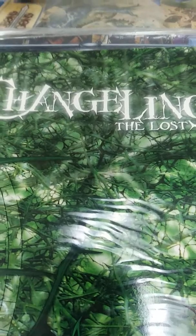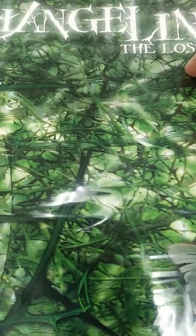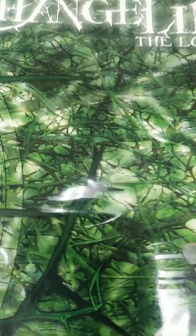I loved the original Changeling: The Dreaming from the old World of Darkness. It was an amazing setting. It was a fantastic setting. This setting is nothing like Changeling: The Dreaming, but it is every bit as good, in my opinion. And I read some stuff on this. I've never played this one, never ran it, but I like it. I think it was probably going to be good.